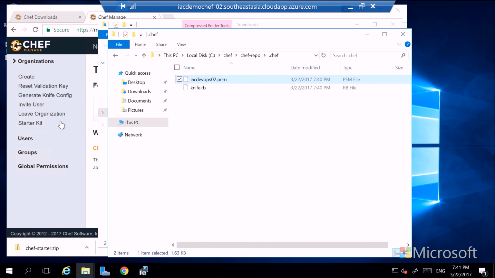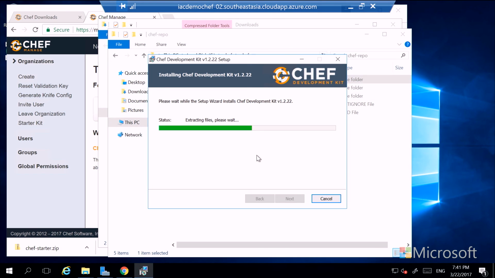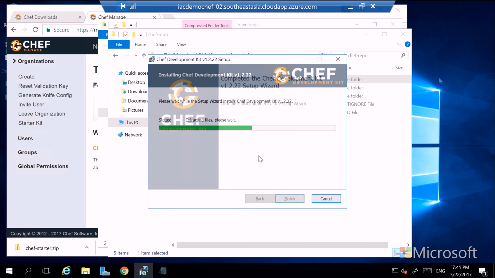Every time you download the starter kit, it generates a new key as well. So you might want to be careful when you download the starter kit again, because then on machines that are workstations and that have the key set up, it's not going to be valid. Okay, so what we'll do is we will just look at the status of the install. It's going to take a few more minutes, so we will wait it out for the installation to complete.